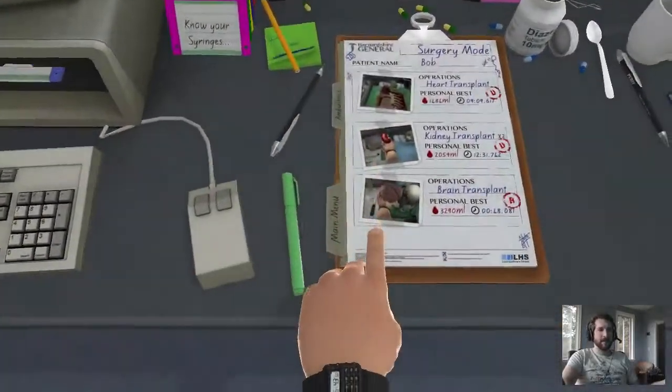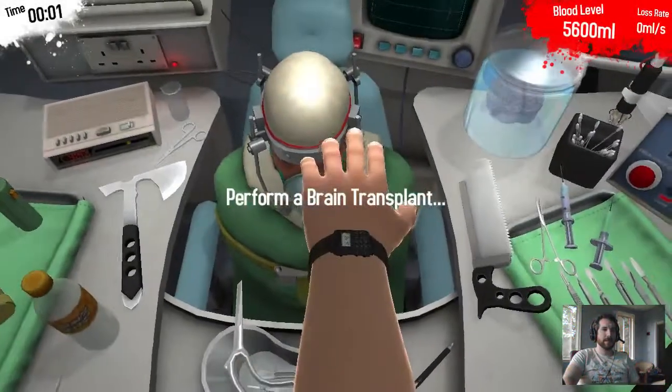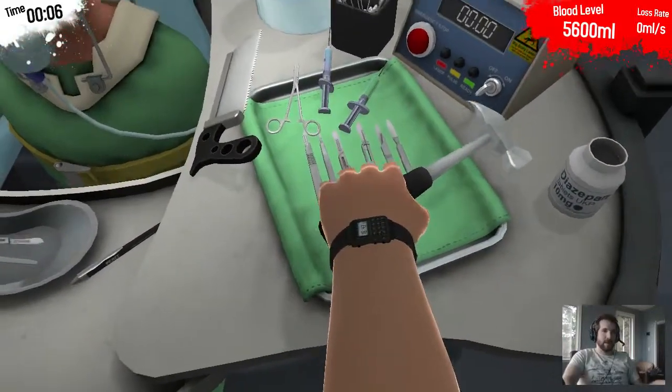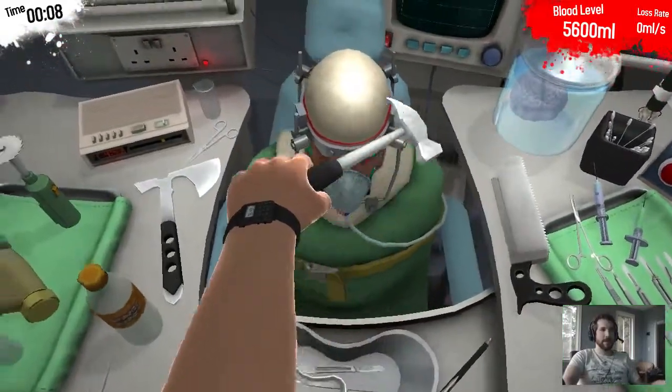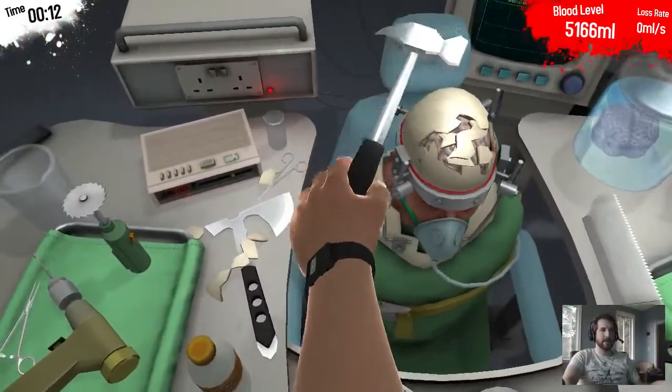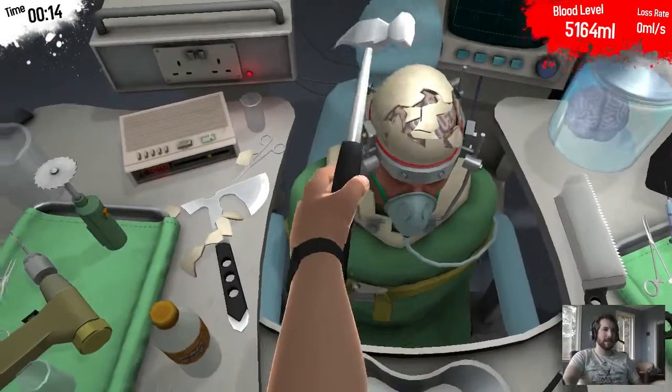Okay. Well, I'll do the brain transplant. Maybe we'll go back to that one. Knowing what we know now, should be able to do it. This one is by far the easiest. Maybe it just suits my skill set, I don't know. But obviously we gotta remove the skull. That's the way to do it. We don't wanna damage the brain though, obviously. That would be crazy.